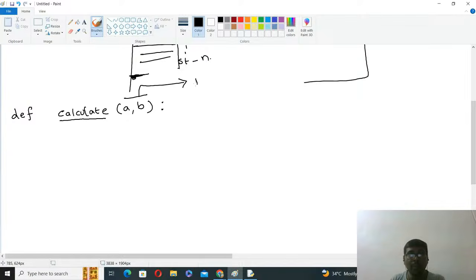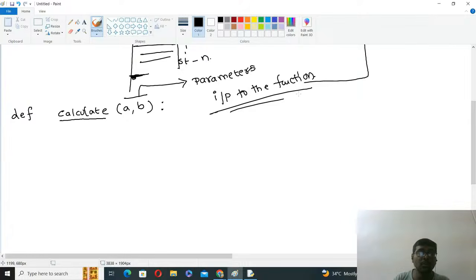Here a, b are parameters. What is meant by parameter? Simply, parameters are the input to the function.